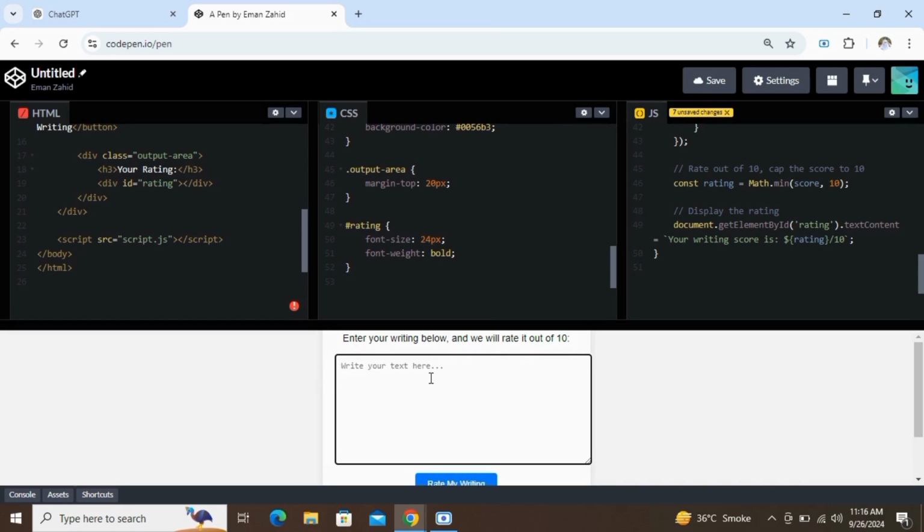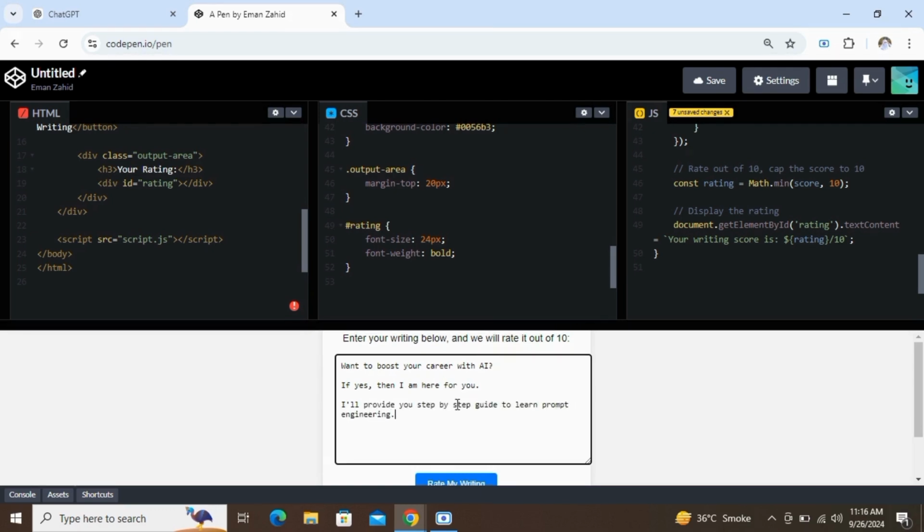Let's write 2 to 3 sentences and let's see how it rates my writing. By the way, I'm writing just 2 or 3 short sentences, like a post description, but it will need a proper paragraph to analyze your writing. So, if you make this tool, kindly provide an entire blog post or at least half a blog post. For now, I'm just testing it out.